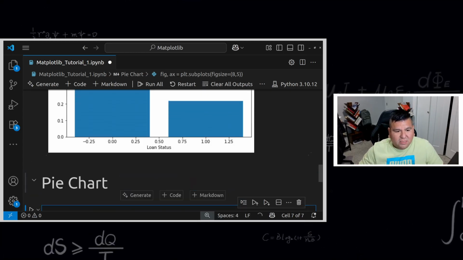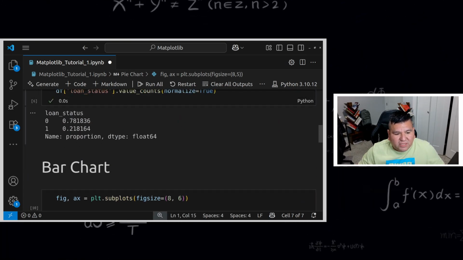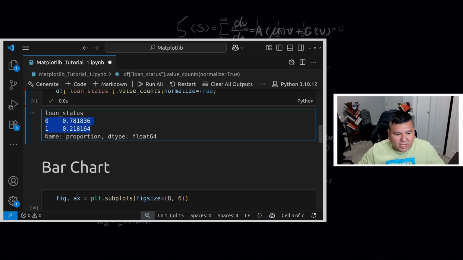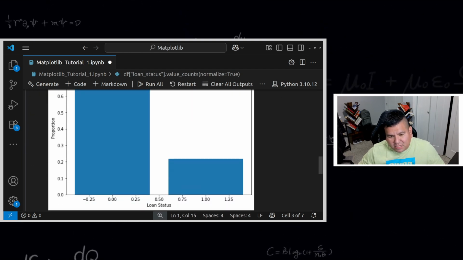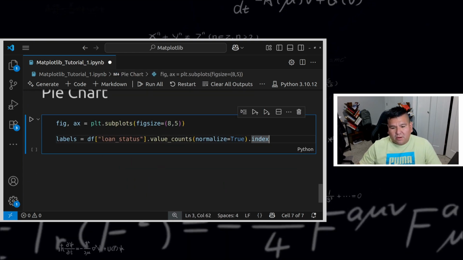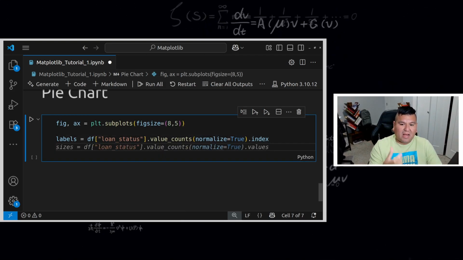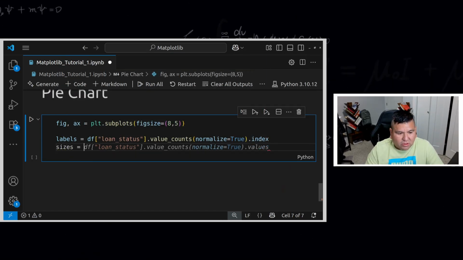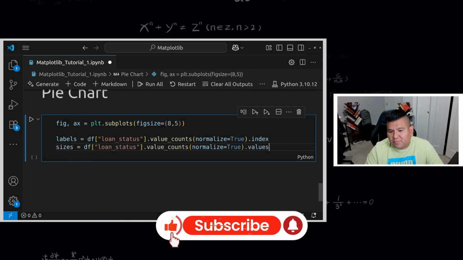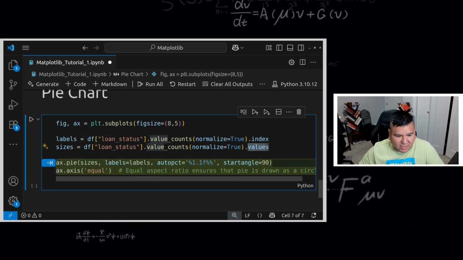So going back to this, if this is my frequency table, we're extracting these labels 0 and 1. Those are the indexes. And then we're going to extract the actual data associated to those labels. Typically we will call that sizes, and instead of index, we will use values in that case.